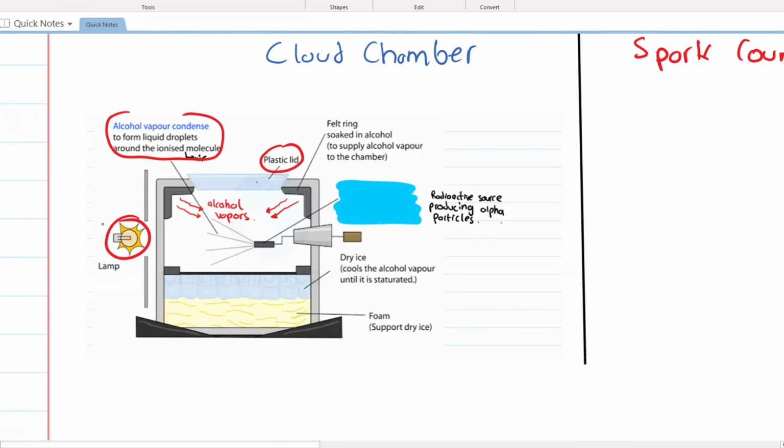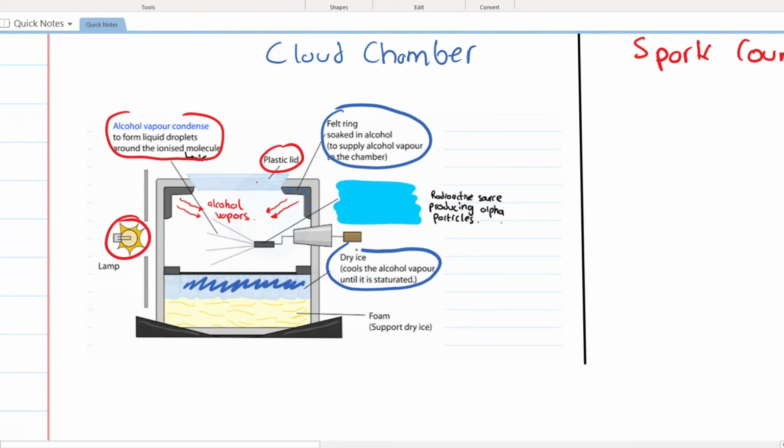बेटा देखो, अभी तक 2 चीज़ें आपने बतानी थी पूरे क्लाउड चेम्बर में. फर्स्ट ऑफ ऑल ये कि भाई एक प्लास्टिक लेड होती है, एक लैंप होता है फॉर व्यूइंग पर्पसेस, और there are alcohol vapors. ठीक है, अल्कोहल वेपर्स you have to tell about that. Perfect. And you also have to tell that alcohol is soaked here in this region. Perfect. What is the last thing that will give you marks here in a cloud chamber? In a cloud chamber, you also have to tell that you have dry ice here.